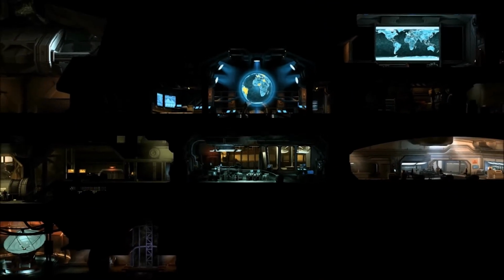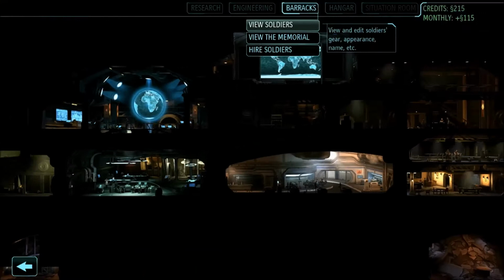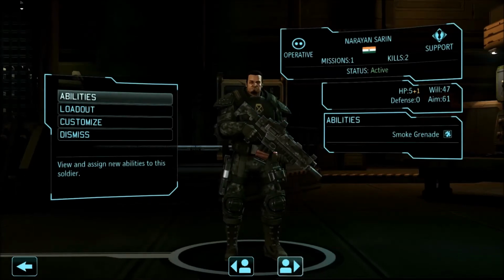Alright, looking at the official AAR for Operation Stone Priest, I lost 2 rookies, Chigunka from South Africa and Medina from Argentina, and picked up a support and sniper from the surviving team members, Saren and Jang. Now, because I selected the second wave option, not created equally in hidden potential, each soldier's starting stats are subject to some randomization, so the first thing I'm going to do is take a look at the roster and see who I need to fire.